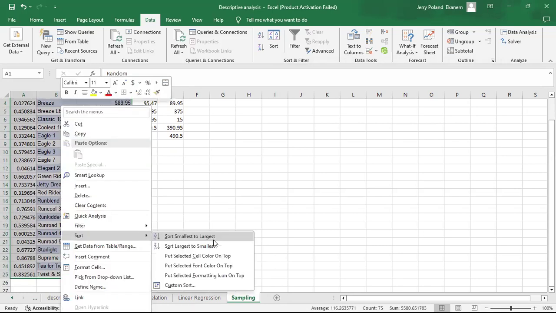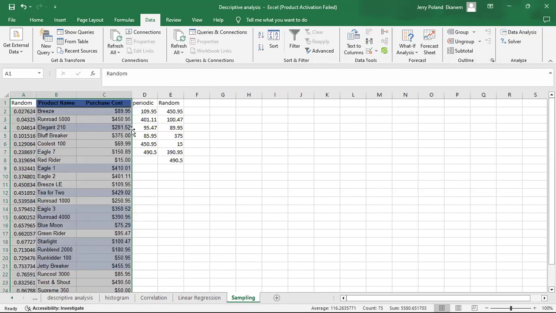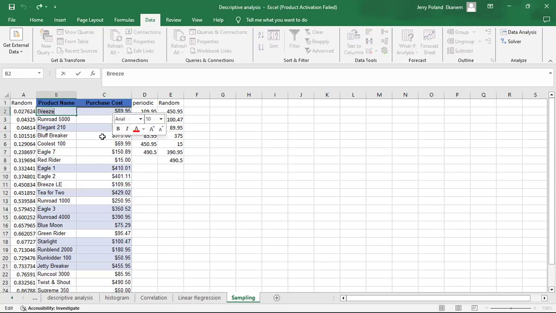I can decide to sort anyhow. I just want to get, even if I want to say sort from smallest to largest, like so. From smallest to largest. So you see, I can now select the first 10 samples of this one. I can take any of these, 1, 2, 3, 4, 5, 6, 7, 8, 9, 10. So I can take any of these as my sample.